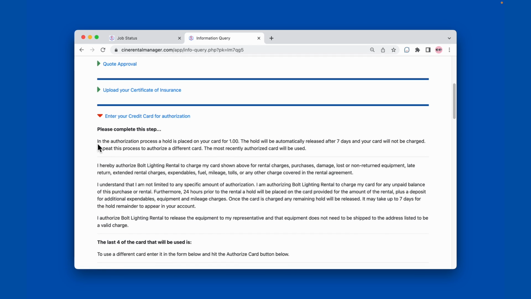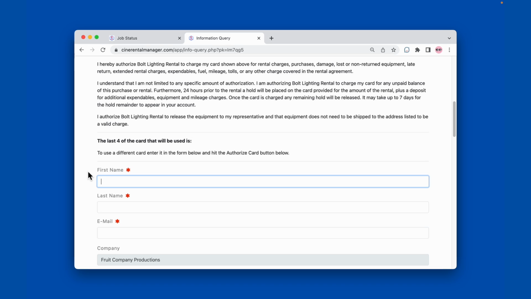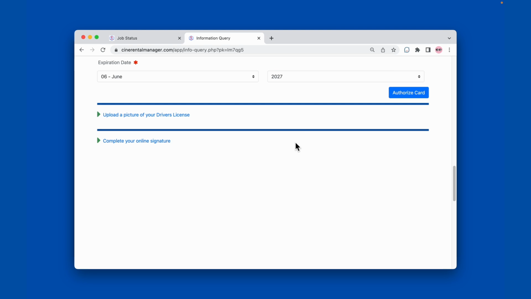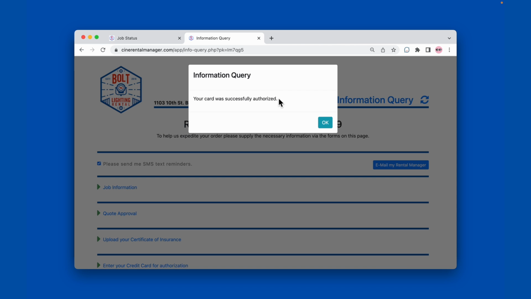There is a little bit of a credit card authorization that they are filling out by doing this. I'm going to fill this out and then come back in just a moment. Okay, I just finished filling it all out. I'm going to click Authorize Card. The client has typed in all their credit card, and it's just going to run a small $1 test transaction on their card.